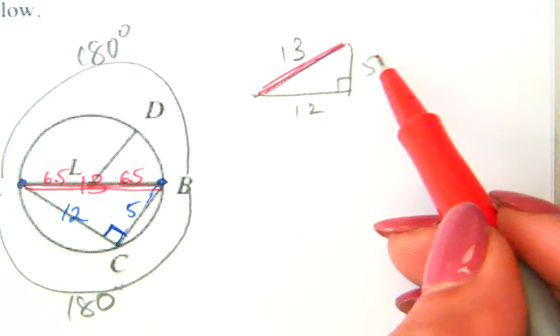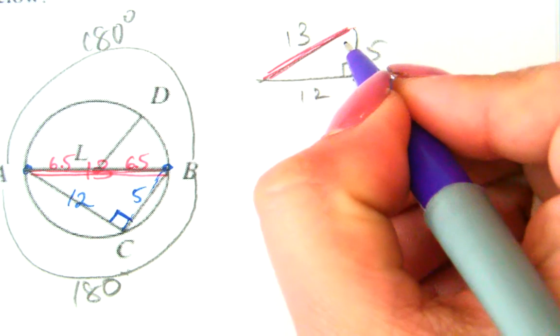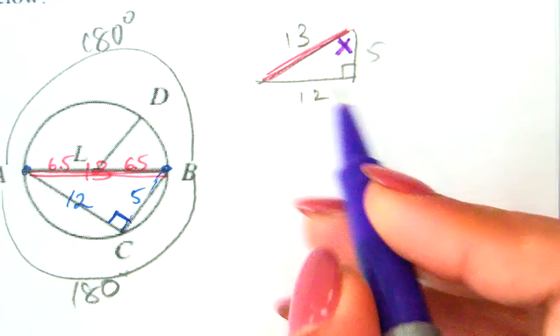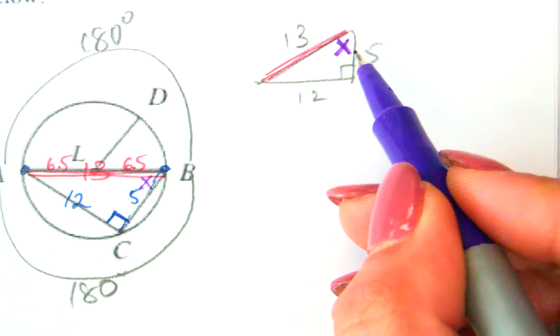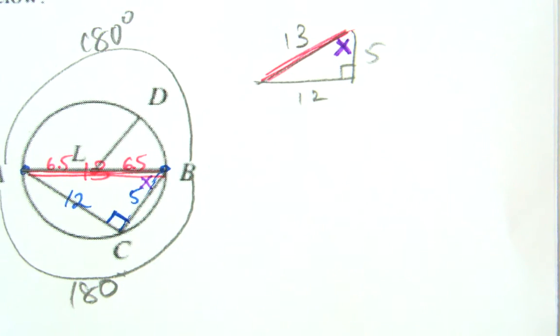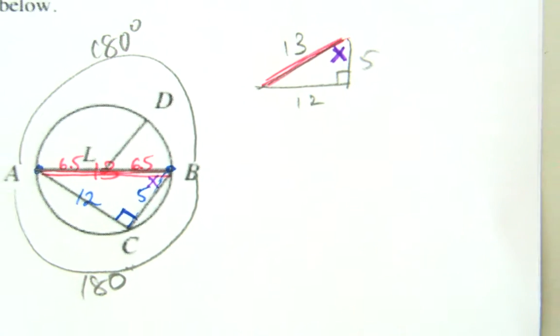All right, so what you're really asking for in this case is to find X over here, because that's your angle ABC. That's X. So it's really up to you what you want to do. If you want to use sine, cosine, or tangent, that's pretty much up to you. You should get, actually I don't know what you should get, but I do know you need to use the trig function, so hopefully you did it correctly.